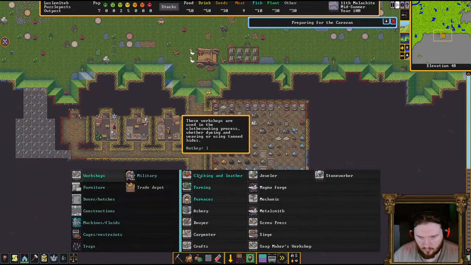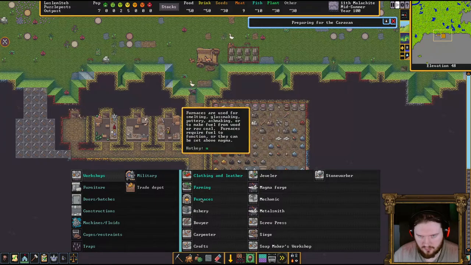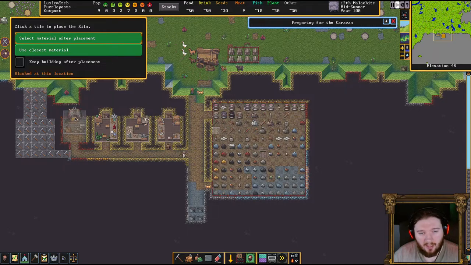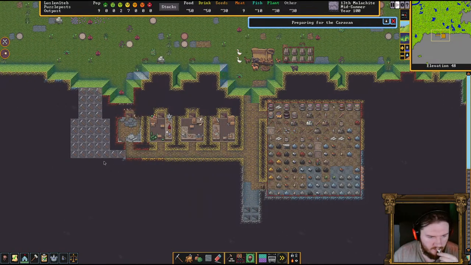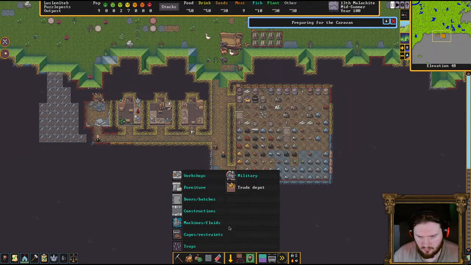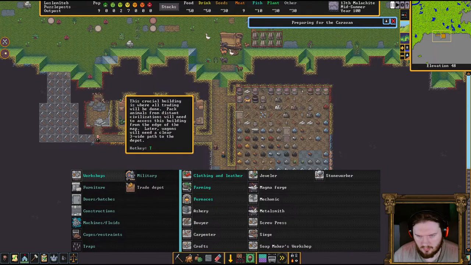Let's see, another workshop. Stoneworker could work. Furnaces. Pottery, yeah. So make a kiln. Oh, I bet I can't walk through that. Recommend to get a farm up and running soon and a still. Those dwarves really do need alcohol to get through the day. Alright, so how do we farm? Set plant gathering orders. Probably could be a good idea. Unless there's something in the building menu. Machines and fluids, constructions. Oh, they're farming.